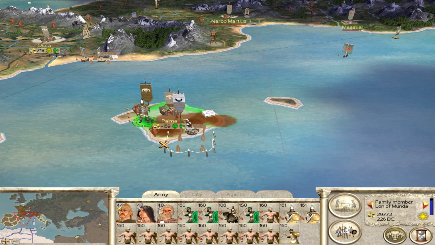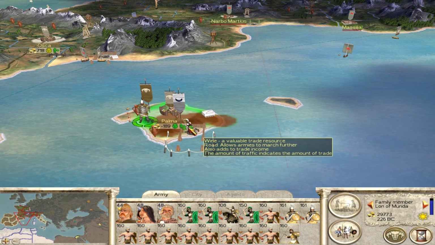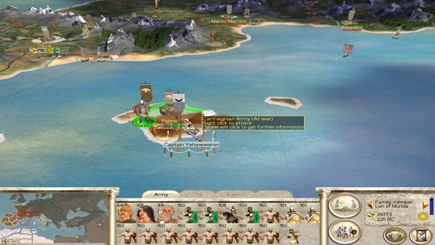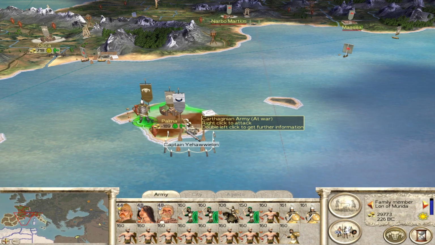Now, luckily, this army fled, so instead of taking battle here, it now has nowhere to run if it loses the battle. So any units that flee from this battle will just disband, which is the advantage or disadvantage of fighting on a tiny island like Palma.